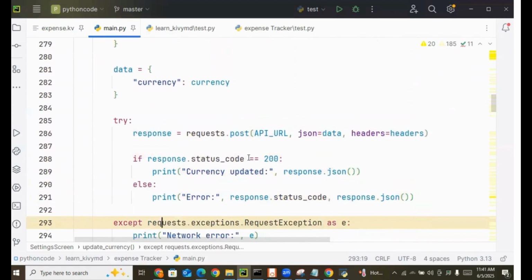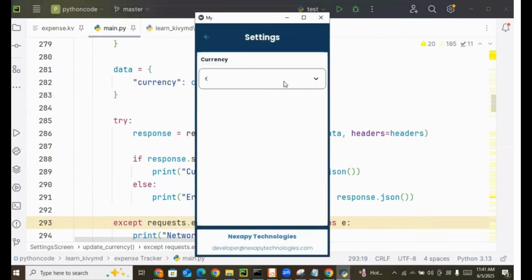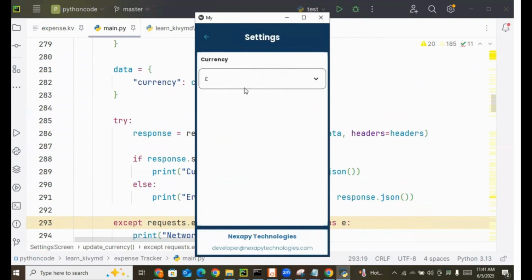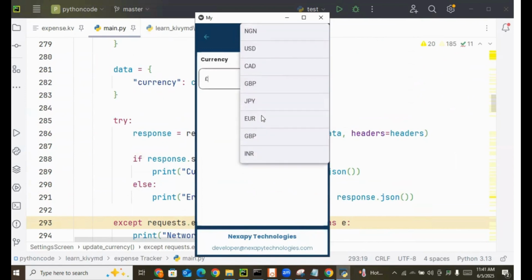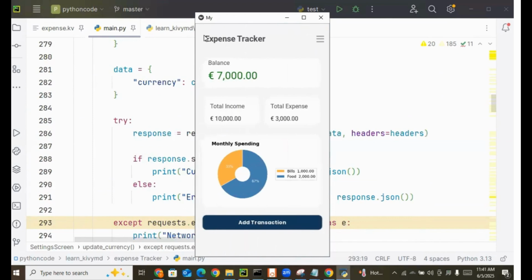So when I change the currency, it sends a post request to the database that I changed a value, then it's saved to the database. So once it's saved to the database, this one gets it immediately. Any changes, it gets it immediately.